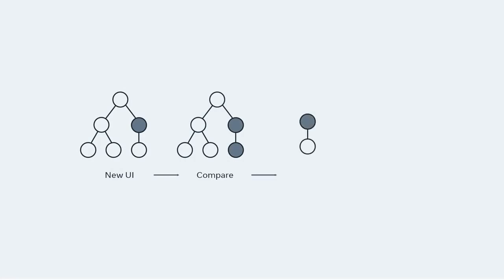Now, what are the steps involved when there is a new change in your UI? First, React will take all your JSX and produce a new UI representation as a tree of elements. Second, it will compare it with a previous representation that is kept in memory. Third, it will calculate the difference in a tree. Recall that since each node in the tree is a JavaScript object, this diffing operation is very fast. And finally, based on that difference, it will apply the minimum number of changes to the underlying DOM nodes in order to process the update. And that's it. You are probably starting to appreciate the beauty of the React declarative programming model.